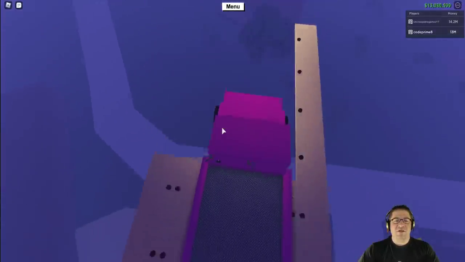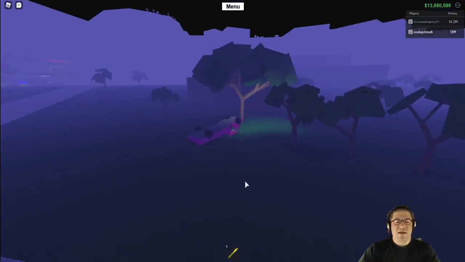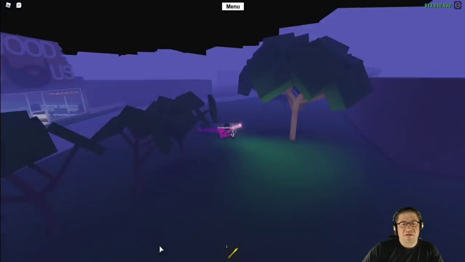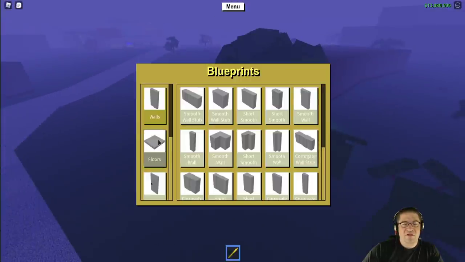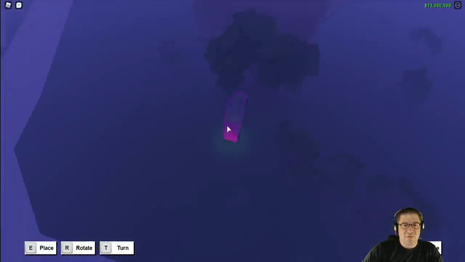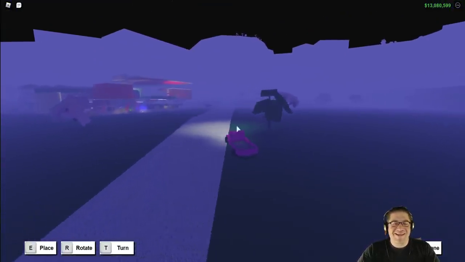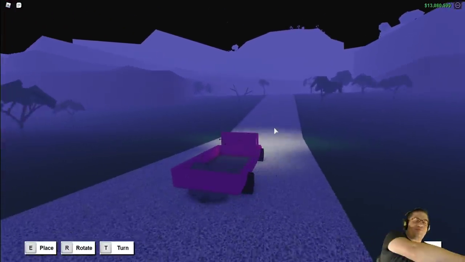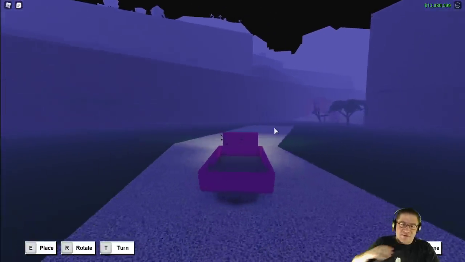So, have you ever seen my video on how to get the green box the easy way? Don't think so. Okay. Oh wait, hold on. I need to actually flip the car here. There we go. Let's do a turn. There you go. Headstand. So, this method does involve the blueprint glitch. Do you know how to do the blueprint glitch?